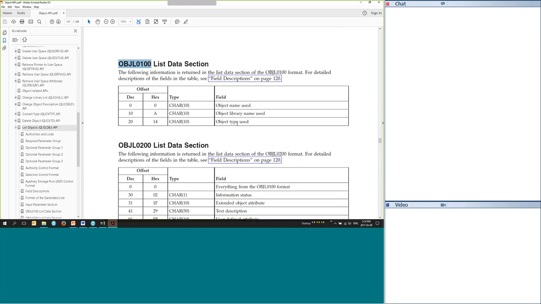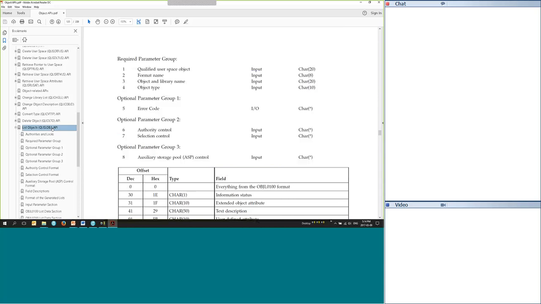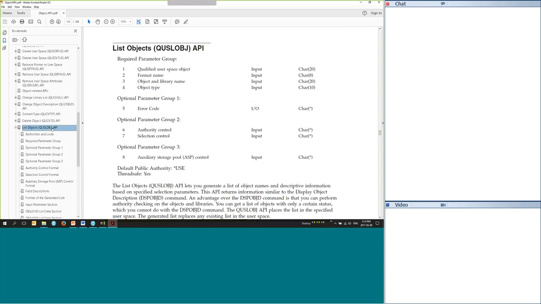Your different formats will then deliver to your application different sets of data depending on what has been asked for. And generally speaking, the more formats there are, the bottom ones provide more information. They might stretch over a number of physical files to gather that information. They might even run embedded SQLs to pull information out and make it available to your application. So this technique is very common for list objects.